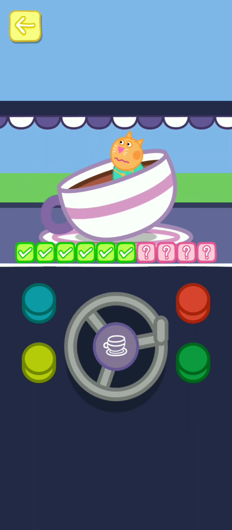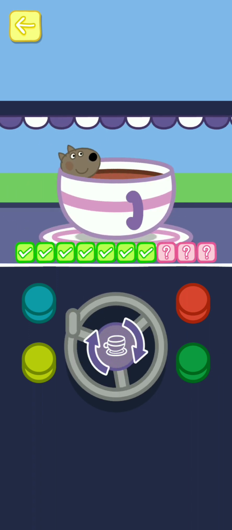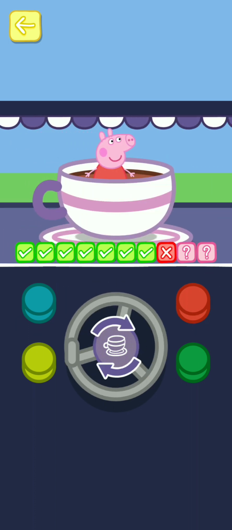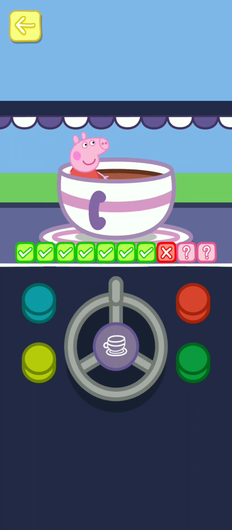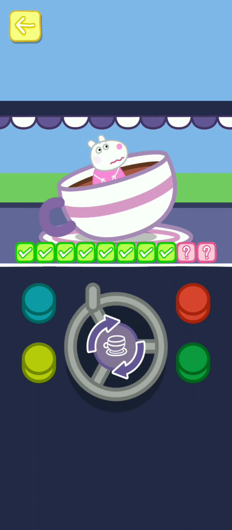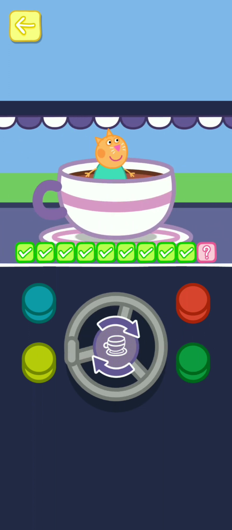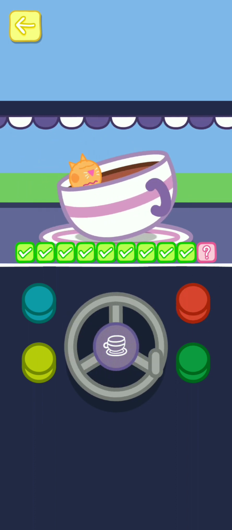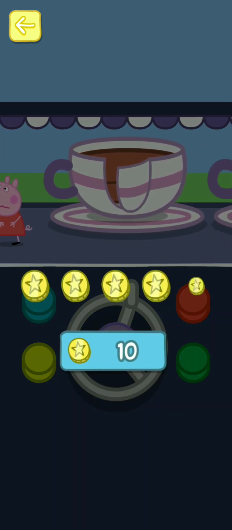Touch the red button. Touch the green button. Touch the wheel to make the cups spin faster. Touch the red button. Whoops! Touch the blue button. Touch the yellow button. Touch the green button. Well done! You've won 5 tokens.